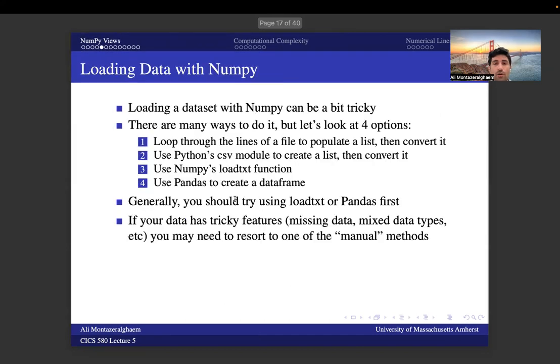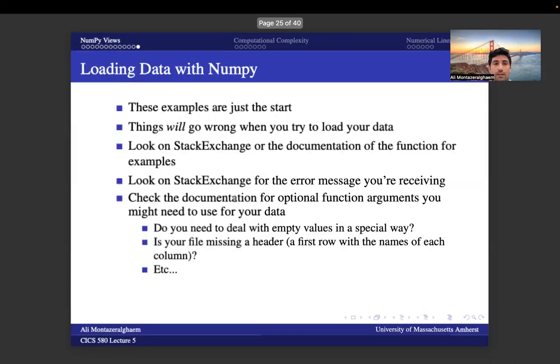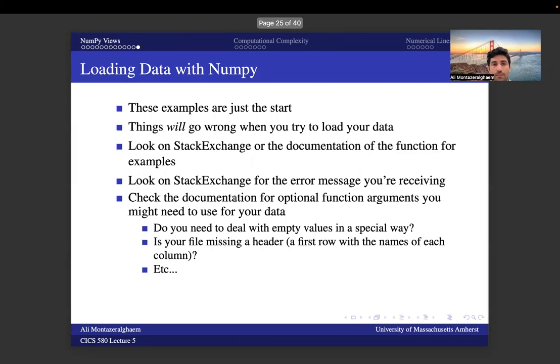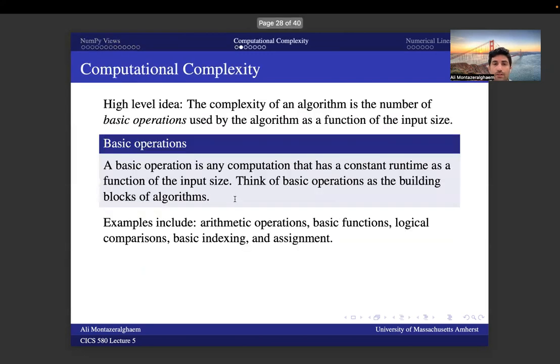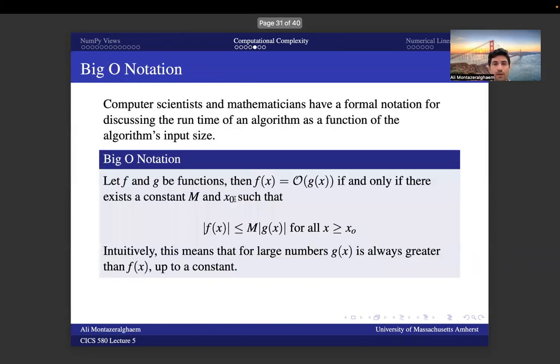Then we showed four options for loading data, and talked a little about pandas, which can be useful for data scientists. We also introduced some notation for computational complexity to show how we can compute the runtime of an algorithm. We showed a definition of the big O notation.